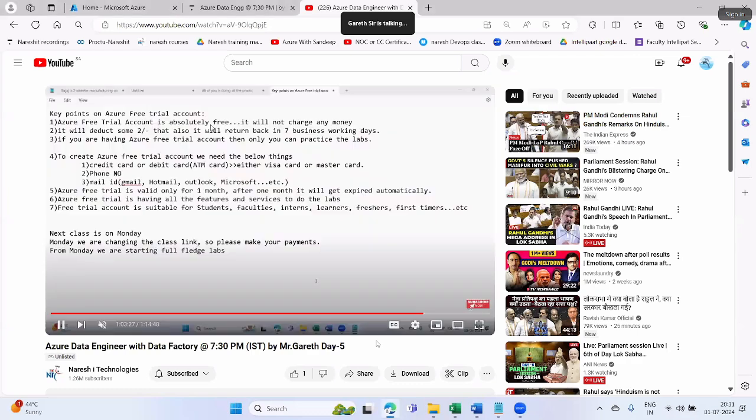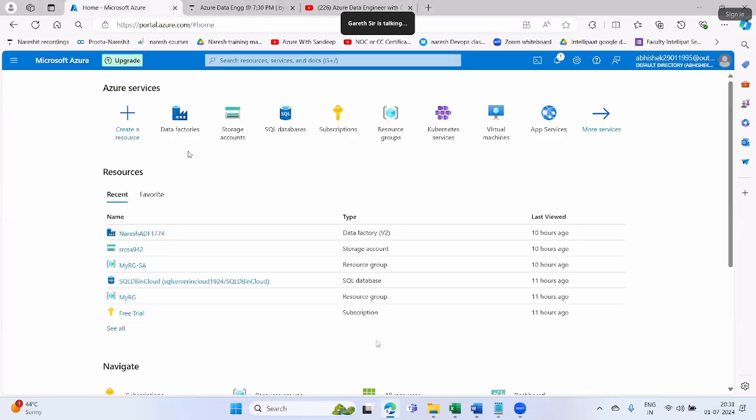See, guys, this one we call Azure Resource Manager. We can call it the cloud platform, the Azure console, the cloud computing platform. It has many names. All is one only.